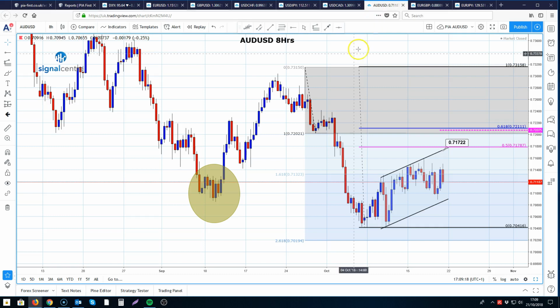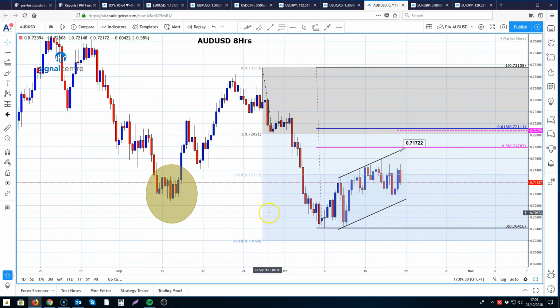Aussie dollar. This is the last move to the downside. Stalled. We actually tried to buy dips last week, but we didn't get down to the 261.8% extension level. This week, I think we're going to continue to see mixed and volatile price action. Again, if we get a consolidating period in dollar CAD, we could easily get a consolidating period in Aussie dollar. They have a tendency to sort of track each other to a certain extent.